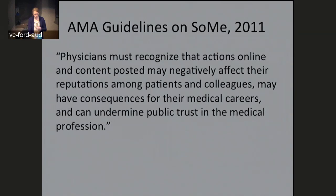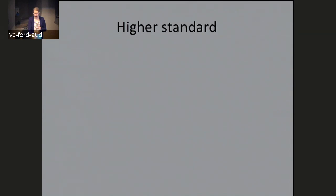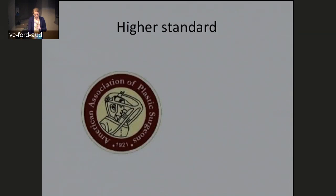medical profession. And so clearly some plastic surgeons, some general surgeons, some neurosurgeons are failing to communicate in a respectful and productive manner that reflects well on their respective fields and colleagues. So social media engagement, like the posts that I've shown you, really undermines the reputation of plastic surgery. And as the culture evolves, we're going to need new guidelines in order to help preserve patients' trust and protect public opinion. And actually, the public opinion of plastic surgery is not that great. They really don't have a good understanding of what we do and the kind of patients we take care of. So the kind of sensational posts that some of our cosmetic surgeons are posting are certainly not helping with that.